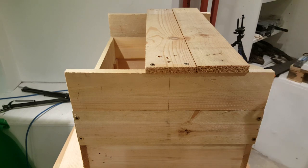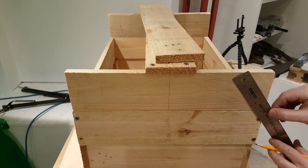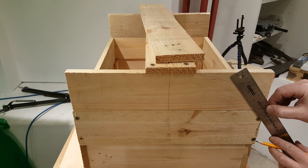1.75 sausages. Sausages. And then the next one will go down like that, which will make it roundier.